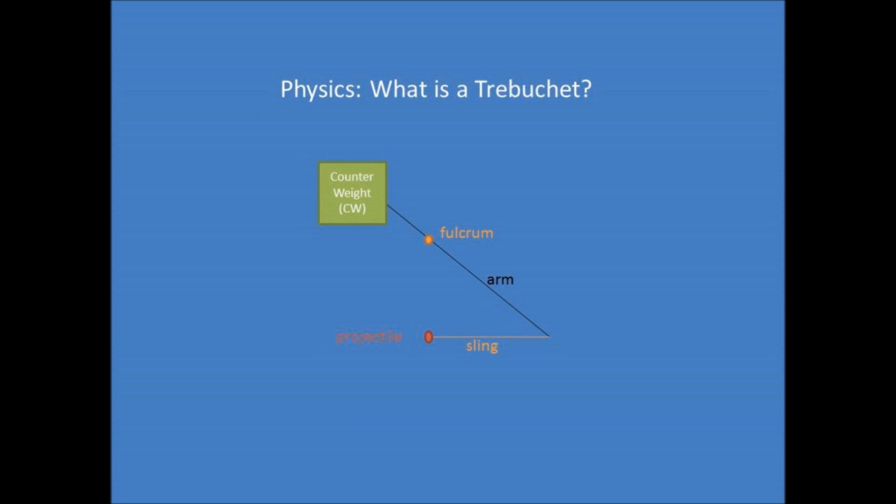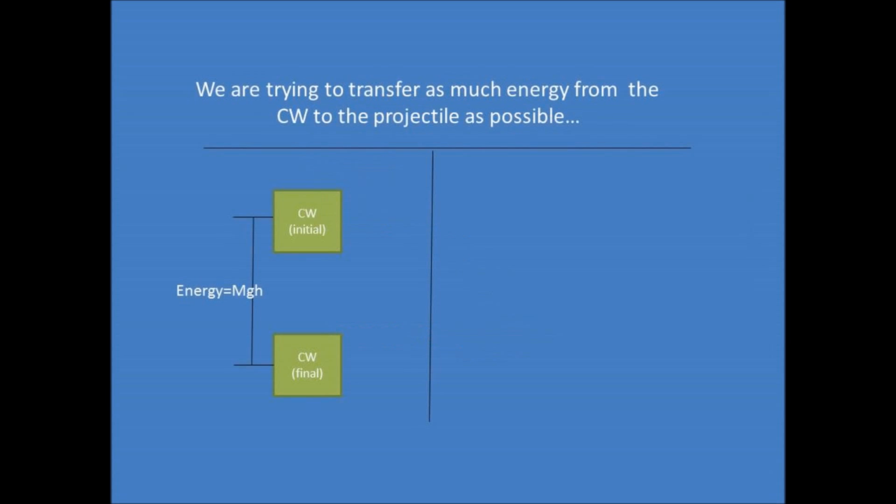We should start with the simple question of what is a trebuchet. A trebuchet at its simplest is a device that takes potential energy stored in a counterweight and transfers it to a projectile, ideally as much energy as possible. This can be accomplished by making sure that the projectile is released when everything but the projectile is moving as slowly as possible, the heavy stuff is as low as possible, and the projectile is moving as fast as possible.